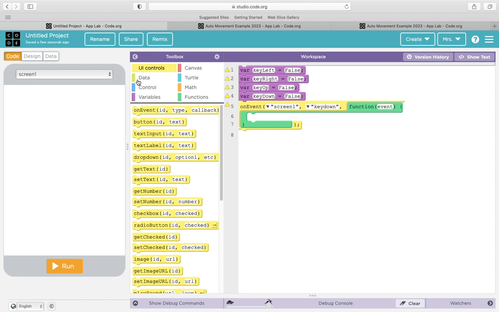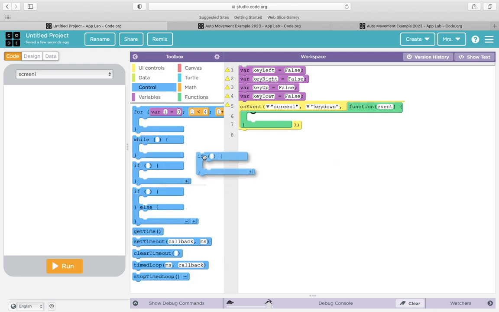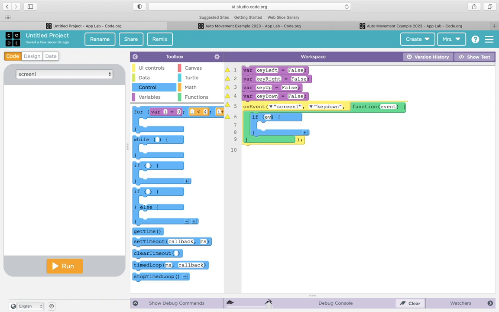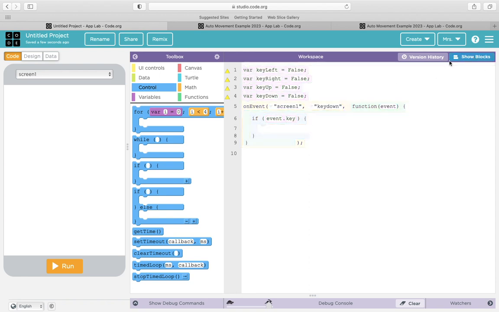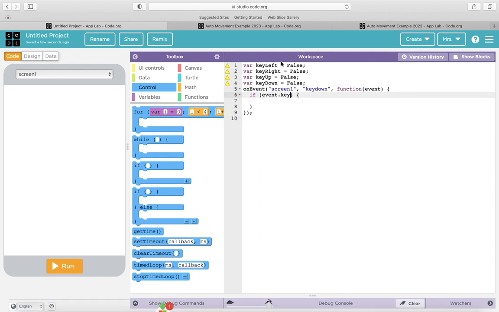Now we're going to take a conditional statement and we write if event.key, and I'm going to need to change over to text because I didn't get an equal sign. So if event key equals, and each button on the keyboard has a word that goes with it.